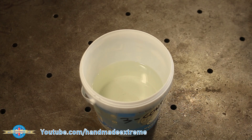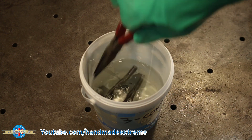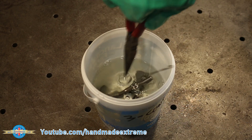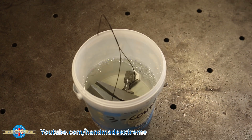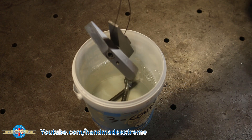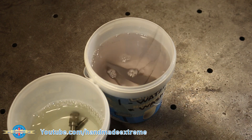A little bit of light agitation in the water bath helps to remove all traces of the degreaser. With the parts rinsed, it's time to put them into the conditioner. The job of the conditioner is to prepare the surface for the blacking process. This is really important — the parts need to go in the conditioner for a minimum of one minute and a maximum of two minutes. If you leave them in too long, you end up with a really patchy surface finish. Once the time's up, they come out of the conditioner and go straight into the water bath for a rinse.